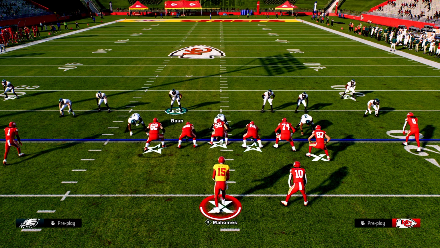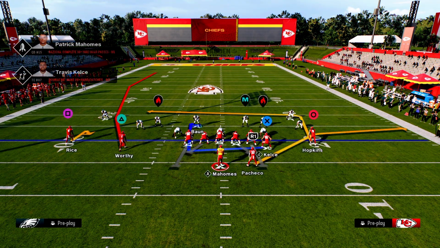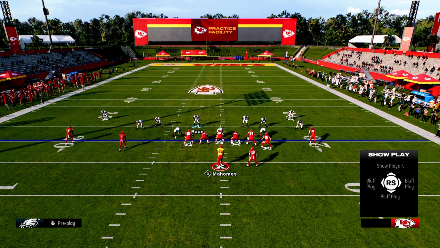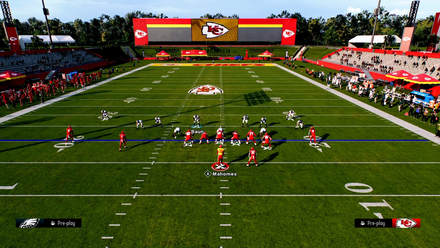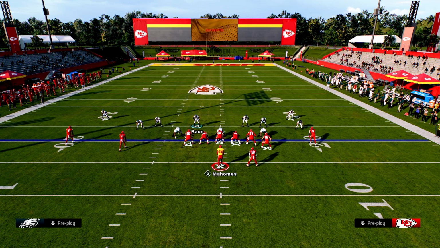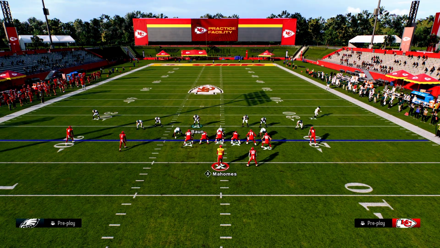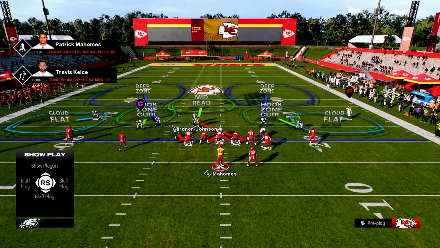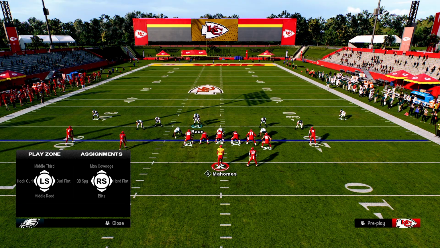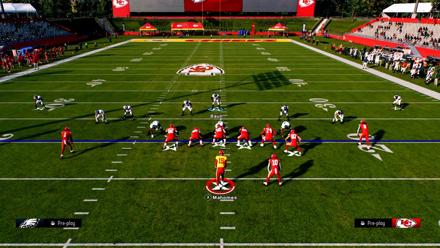Now, you might say, okay, well, what about cheat slot fade, right? Because cheat slot fade, this is your standard cover two beater. Everybody runs this to some degree if they run this playbook. This is one of the best ways to attack cover two. It is one of the best ways to attack cover two in the game. But because again, we're using outside thirds, now again, my user's here. I don't even need to switch stick off my user, and I'll show you why.